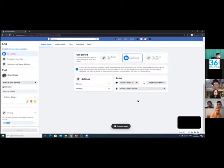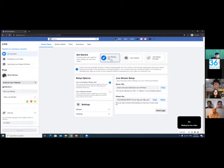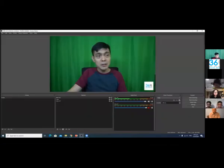And this is where it's actually important. By default, it will try to go live with your built-in camera. What we want to select is Use a stream key. And then we need to copy this stream key. Copy. And now we switch back to OBS and go back to settings.